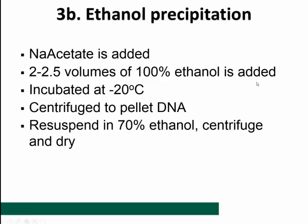After you mix it, you incubate it at -20 degrees for 15 to 30 minutes. And then if you're using a microcentrifuge tube, you centrifuge that tube at high speed in a microcentrifuge at 13,000 times G for about 10-15 minutes at 4 degrees. And then you remove that supernatant. The pellet is going to be on the bottom. Remove the supernatant by aspiration.